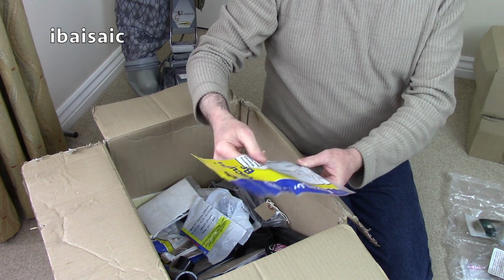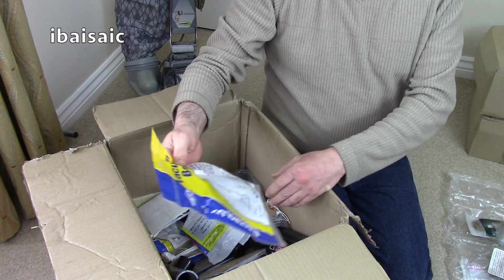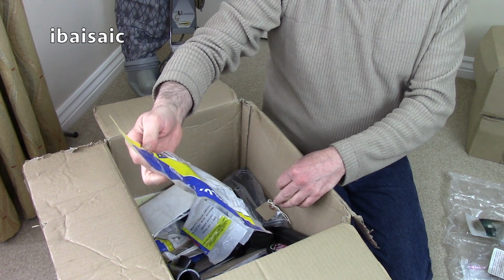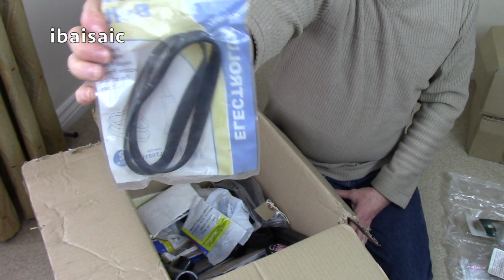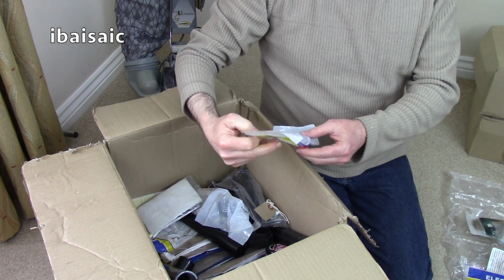I don't think I've got anything that fits that. Powerline, Wide Track, HEPA Power, Cyclone Power, Smartback and The Boss. No, currently I don't think I've got any of those Electroluxes unless it fits the Airstream. Don't know. But you never know. I don't have one now, but I might have one later.